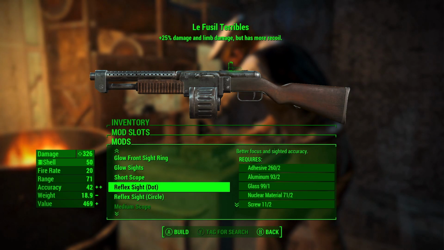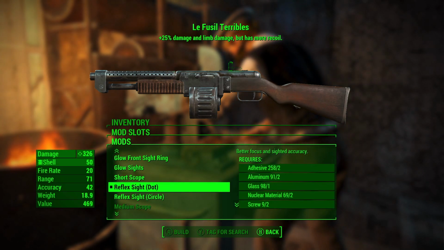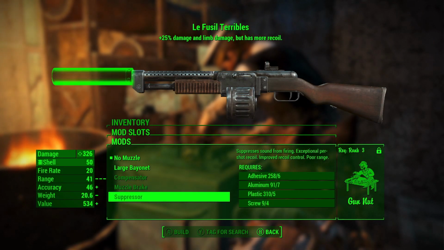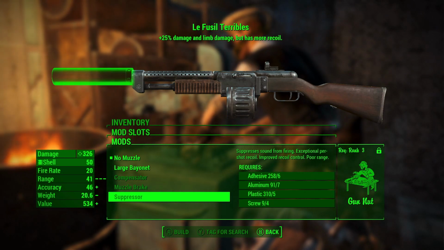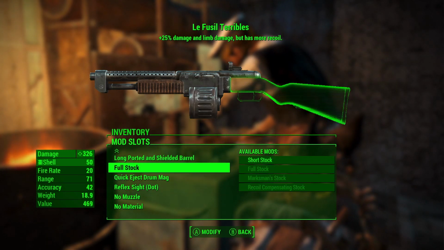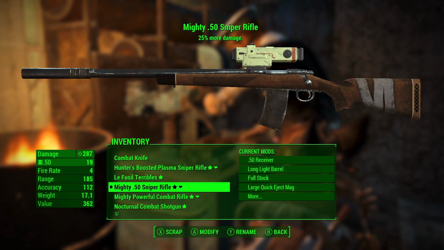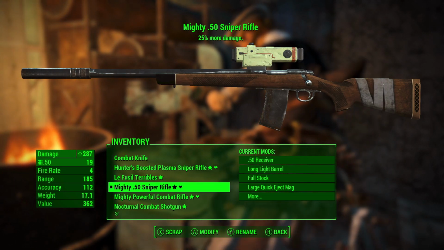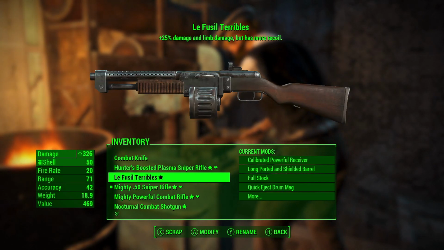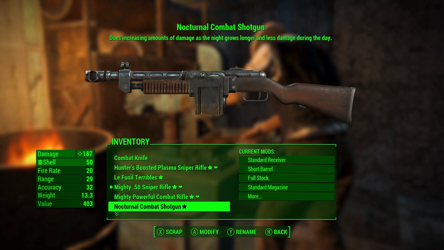We want a reflex sight, and let's just go with a dot for that. Takes a lot of material, but range 71, accuracy 42. That's not bad for what we got. I would love to throw a suppressor on this thing, but that cuts the range down considerably. And if you're using a shotgun, you're not going to be wanting to do that anyway. All in all, this is going to go into our rotation, because our wonderfully strong, mighty 50 cal sniper rifle does 287 at range. That is very respectable, but 326 is an additional 39 damage. So definitely roll with that. And this nocturnal combat shotgun, we can just leave it here.